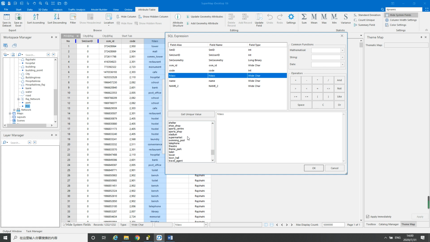So here we only select some of these classes to get their counts.